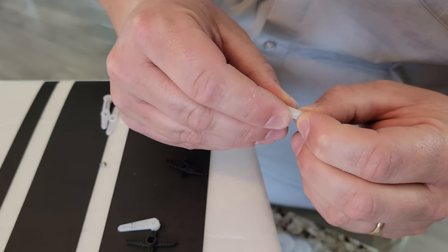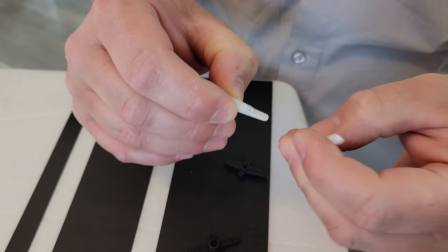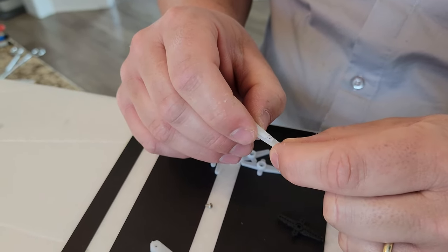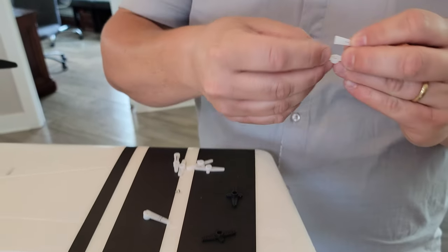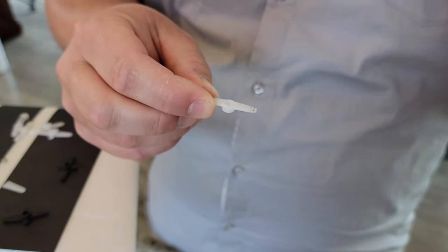So what I'm gonna do is I'm gonna put that underneath just so I can line up. And guess what? Once I line those up, I get to see the fact that all of a sudden, if I line this up now, we have approximately the same length. Now, that is close enough for what we're doing, okay, for flapperons. Now, before I start chopping off this end, I wanna make sure I have this end in order. And I would prefer to use this one because we'll get more length that will give us more support, okay? Now, you could also just cut this side off and you could use that side to extend this, okay?